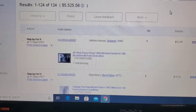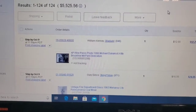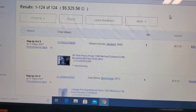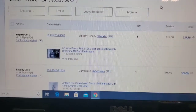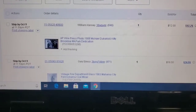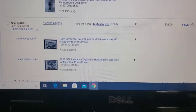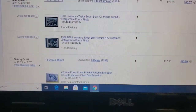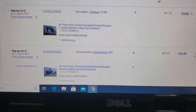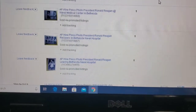eBay is a little weird about this — that total includes the shipping we charged. So the net is probably about $1,000 less than that if we average $7 shipping times 124 items. This is just to show you guys because I can't show you each and every item. Scrolling through: a fireman glass for $16, most of our press photos are listed at $17 with best offer — we take offers around $11–$12, sometimes $10 if they're buying multiples.